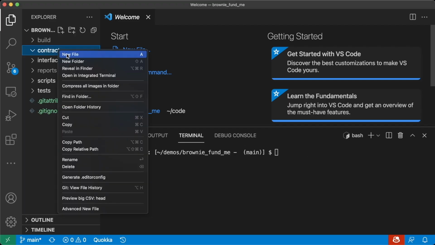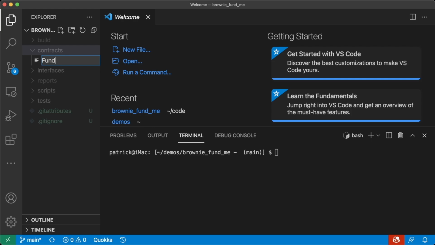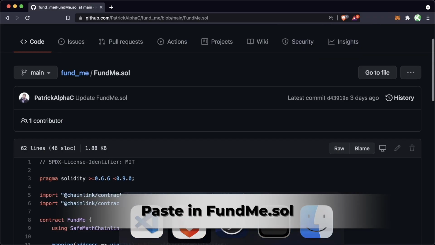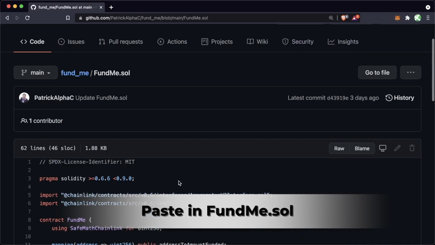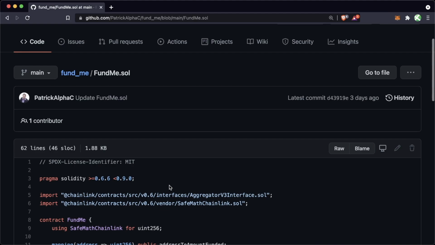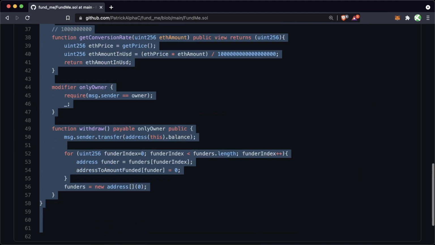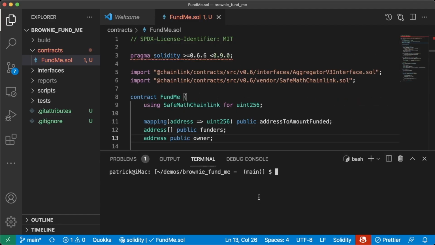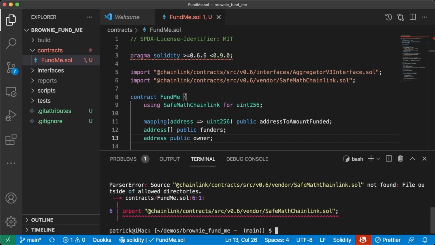And we're going to create a new contract called fundme.sol. And this is going to be exactly what we had before for our Fund Me contract. So if you have Remix up, great, you can go ahead and grab it, or you can check the GitHub repository associated with this course and just copy paste the code. Now, typically, this is where in our last project, we just ran Brownie compile. But what happens if we run Brownie compile here?